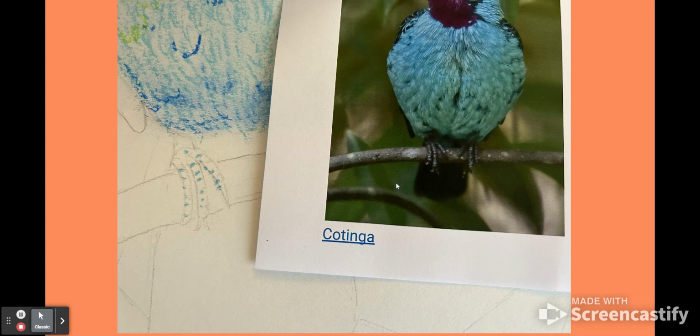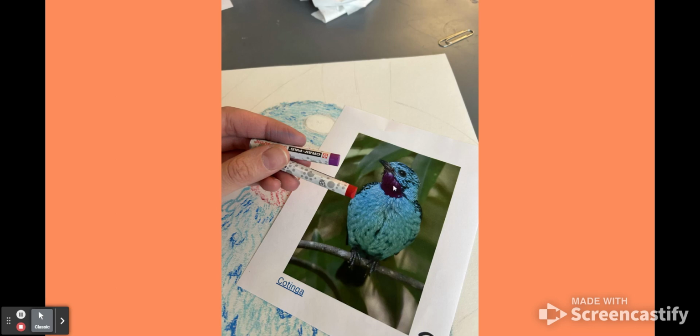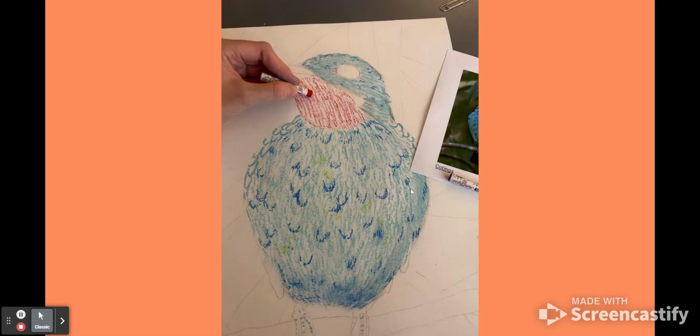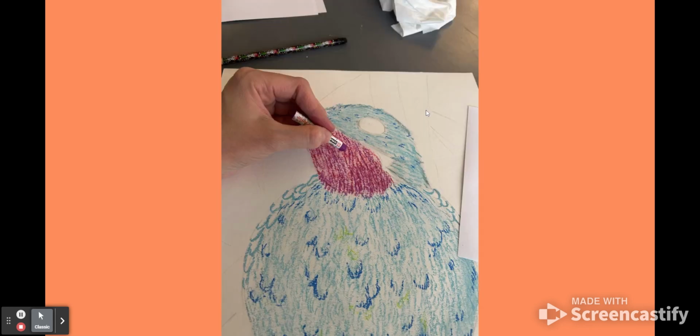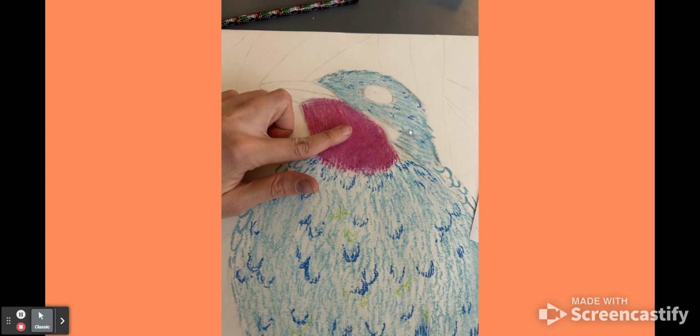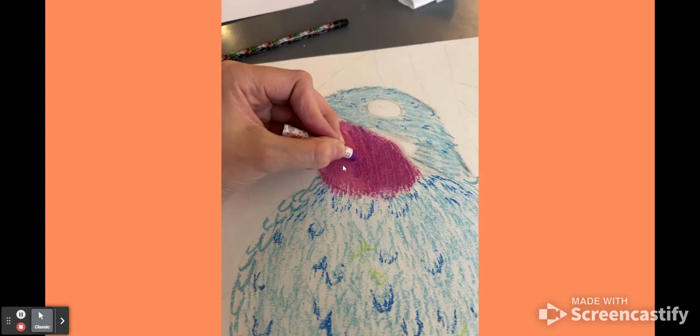And I looked carefully at the feet and noticed that they even had some lines on them that looked almost blue as well. Then when I went to do the bird's little under chin area, I didn't have a purple that was just the right color, so I decided that I was going to blend red and violet together. I began with the red, blended it in, then colored over with the purple and blended that. But then I realized it was a little too red, so I decided to go back over it with more purple.